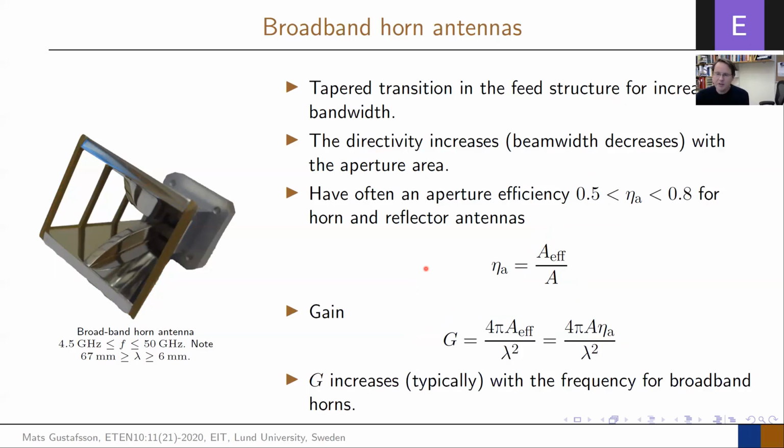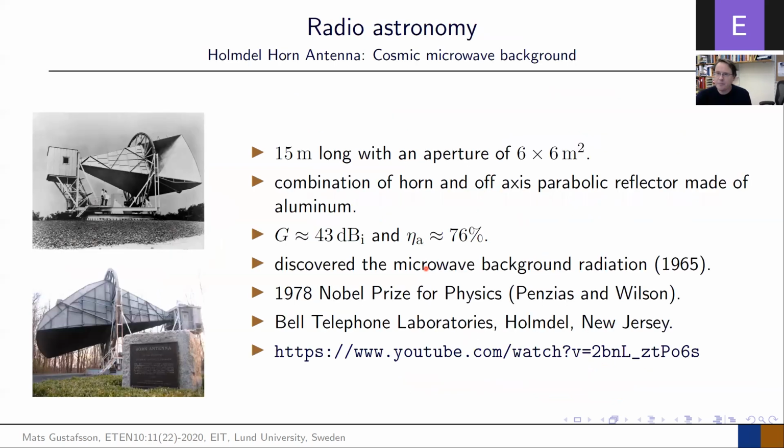And as I mentioned, the gain here increases with the frequency because, of course, lambda gets shorter. So the physical area is always the same, and lambda gets shorter, which means gain goes up. And that will happen over the range of operation of this kind of horn antenna. So if we then look at some horn antennas and see what they look like, I will probably show you one or two here, and then we'll go into the parabolic reflector.